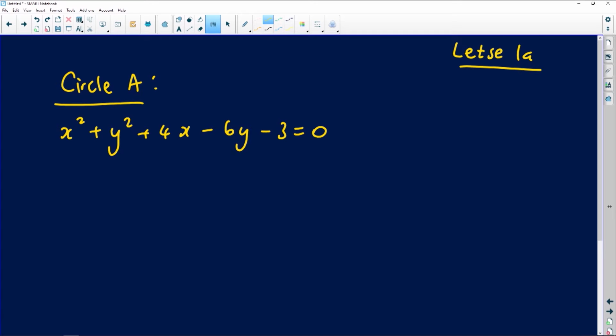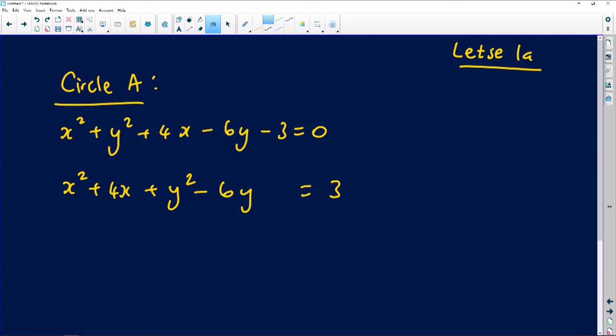So I want to find the center and the radius of this circle. For me to do that, I obviously need to complete the square. x squared plus y squared plus 4x minus 6y minus 3 equals 0. You just group all the x's together, I'm going to have 4x there. And then you group all the y's together, I'm going to have y squared minus 6y. And you chase the 3 by adding 3 on both sides, or doing witchcraft mathematics, taking the 3 to the right is going to be positive.